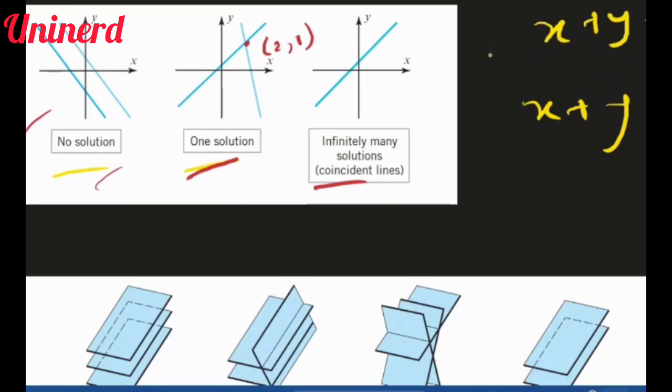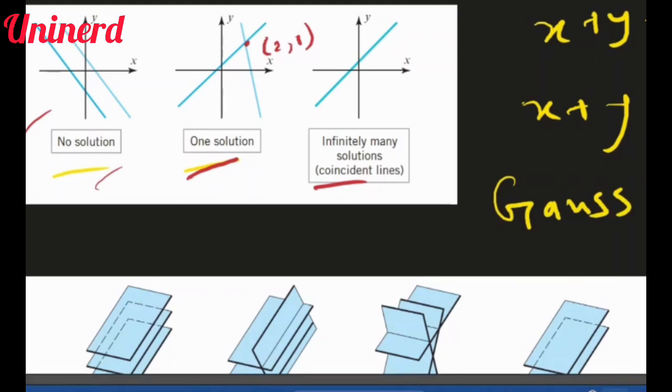So these are very tiny systems, right? We can have tens and hundreds of unknowns like x, y, z, and x1, x2, x3, x4, a lot of unknowns and a lot of equations, and we have to solve those bigger and giant systems, right? So later on we will learn something called Gauss elimination. Don't worry if you don't know this term. We will learn this method to solve larger systems later on.